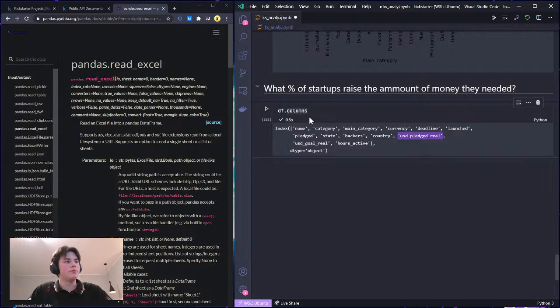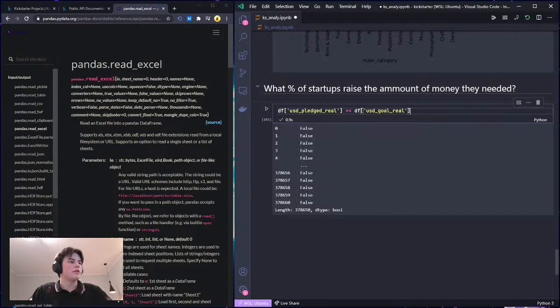So let's do just that. Where pledged column is greater or equal to goal column. And yeah, let's see the output.